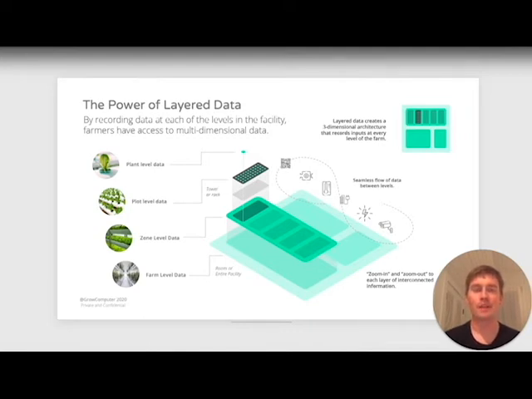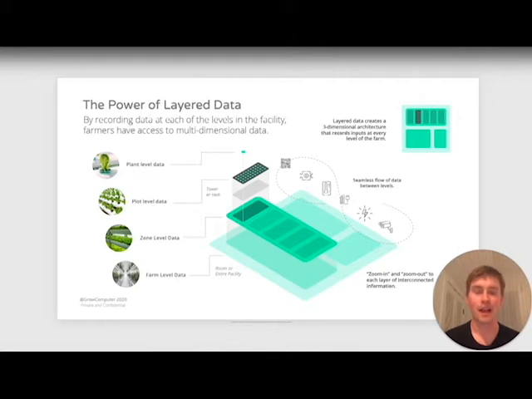I wanted to talk about the unique data model we've created at Grow Computer and how it's going to help us revolutionize how we grow food and share data. A lot of growers collect data, like temperature, humidity, about their grow room or even an individual section of their grow room. But what if you could have that same data about an individual plant within that room? That's the kind of technology we've developed at Grow Computer.